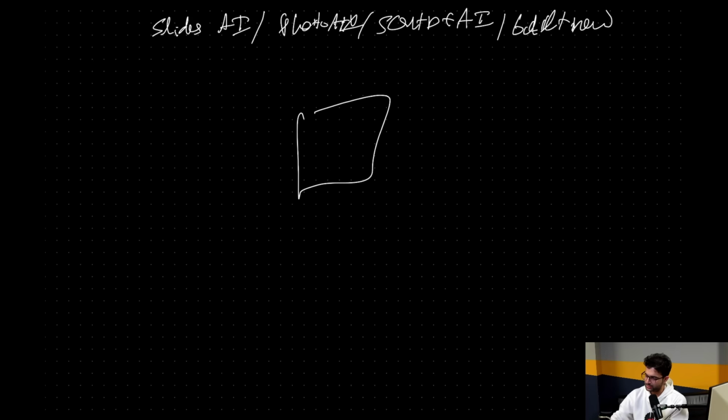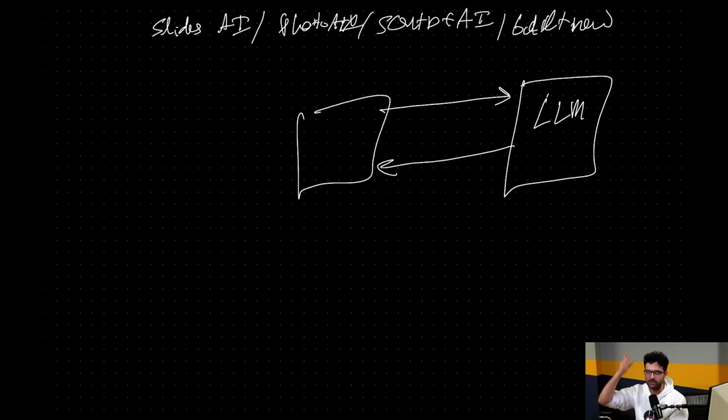Where do you execute these commands? That is the most difficult bit here. This part remains the same, irrespective of if you're building a slides AI or a photo AI, even though this is not the best example, or if you're building, I don't know, a script writer AI that writes the script for you, or something like bolt.new, this step remains the same. Your backend needs to talk to an LLM. The LLM needs to respond back with a very big response, and you need to parse out the response.